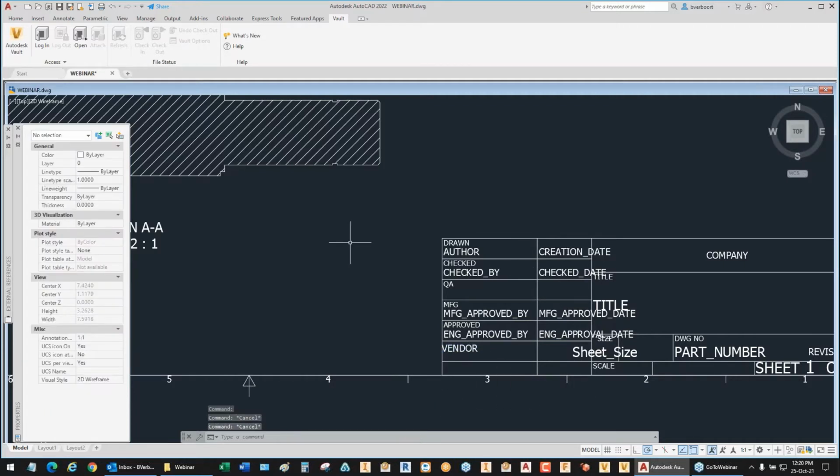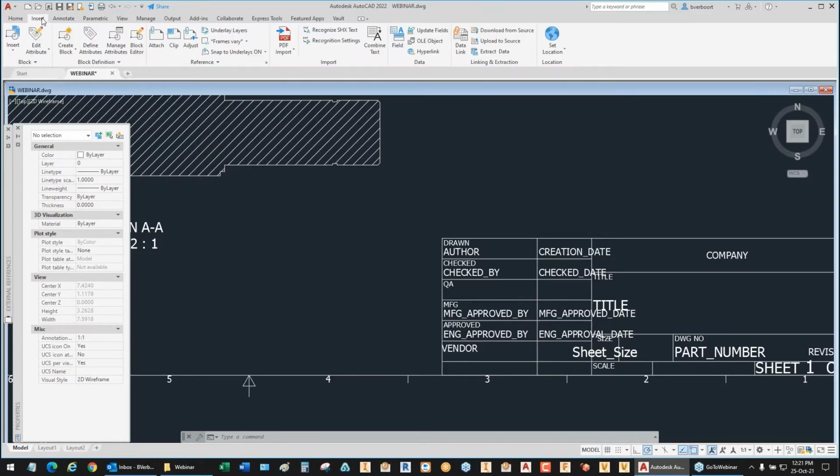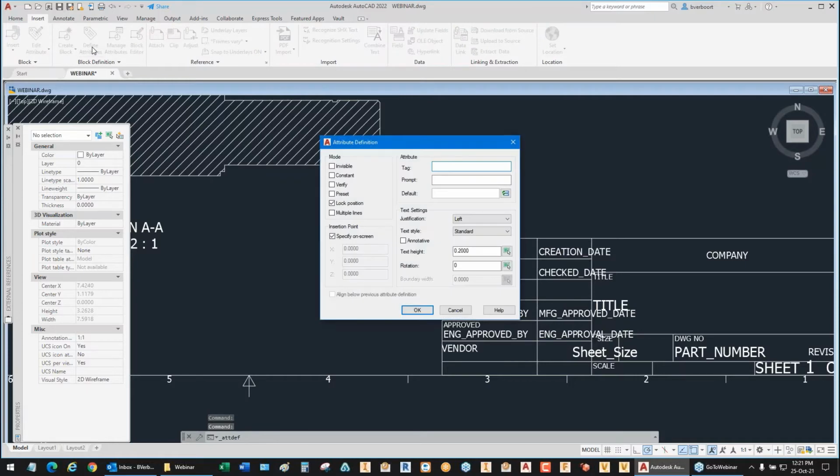So I just wanted to do a brief little primer on how to do an attribute, so you can add your own intelligence. If you happen to be one of those customers that's just working in text and lines on your title block, it's not a scary situation. I'm just going to go in and define an attribute using the command, and I'm going to give it a label. In this case, we're going to go with vendor. We want to be able to identify who the vendor is for an item that maybe we're purchasing. So that's exactly what I'll do here: I'll put in vendor information.